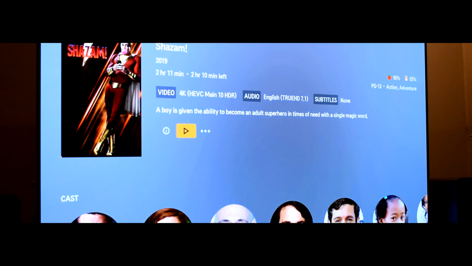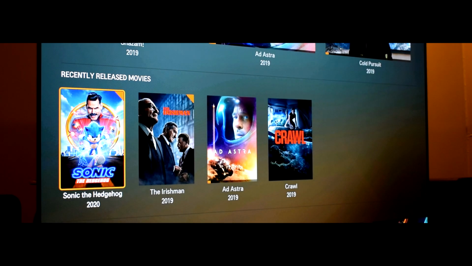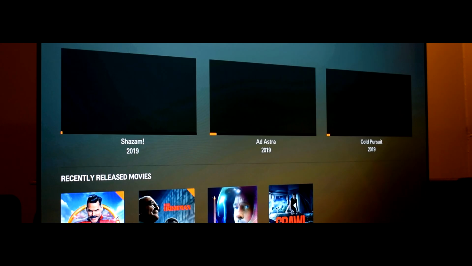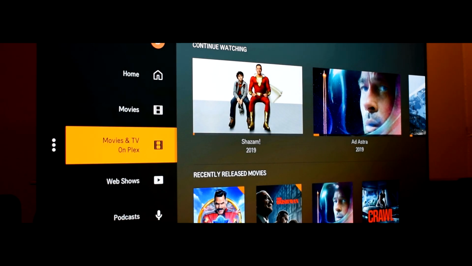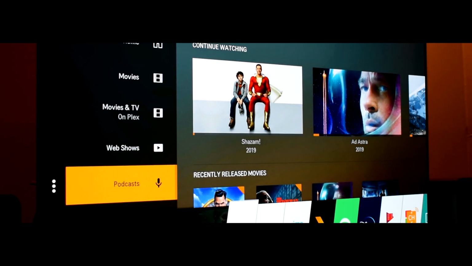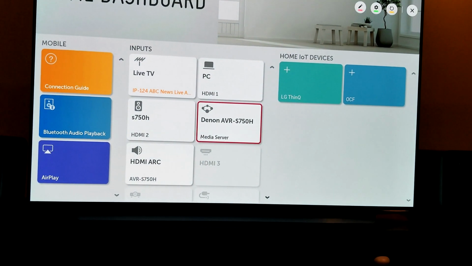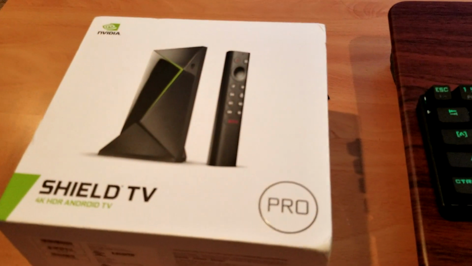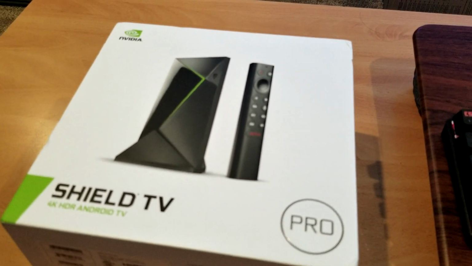But the sad thing about LG's internal apps is that they don't have the proper decoder for Atmos. So while surround does now work, you're still not going to get Atmos. But that's a whole issue entirely on its own, which hopefully they might be able to fix, but they said don't count on it because it's more of a hardware limitation. But don't worry, there is a solution for that, and that is where this guy comes in, which does support Dolby Atmos lossless audio playback.